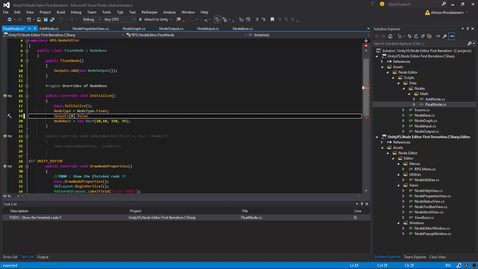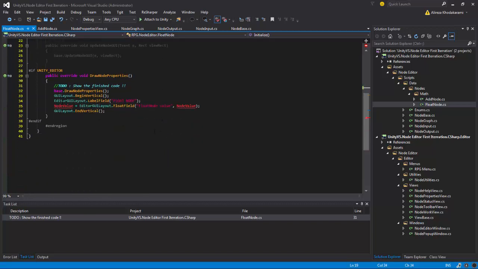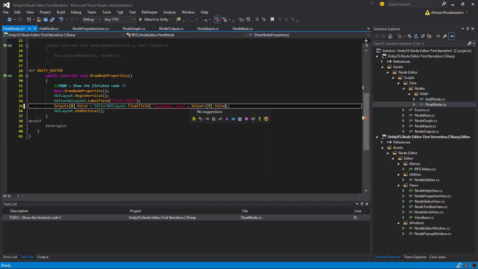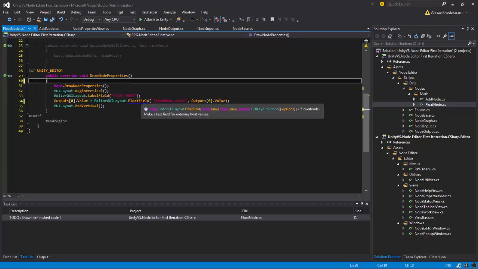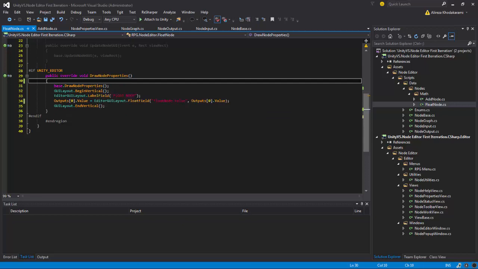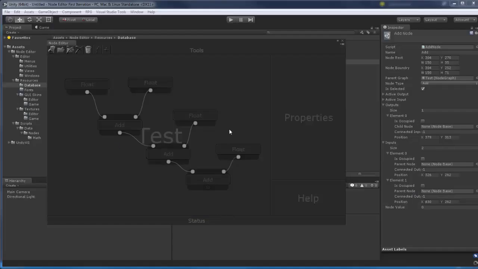The output dot value equals to 0. And then here we say output value 0 equals to output value 0. Okay? And that was the last to-do, to show you that, again, a vertical, a label field, a float field, and a vertical. So now everything should work.